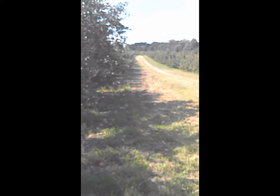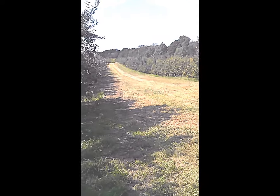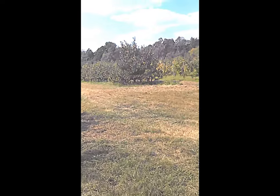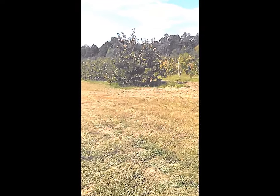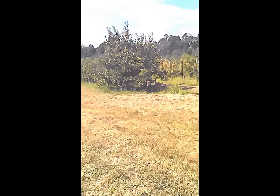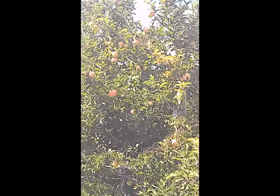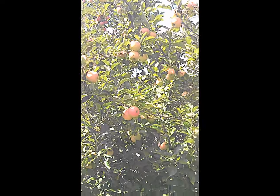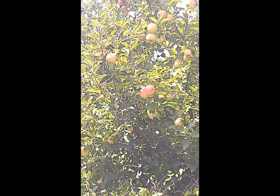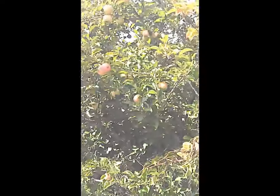Well, I'm seeing rows — those trees over there. Are they different than these over here? Yes. That first row right here is a variety called Pink Lady. I've heard of those and I think I like them. So this is what they look like on the tree, everybody. These still have about 60 days before they'll be picked. It's strange — this is the first variety that blooms in our orchard, and it's the last thing we harvest. It has to hang a very long time to get ripe.